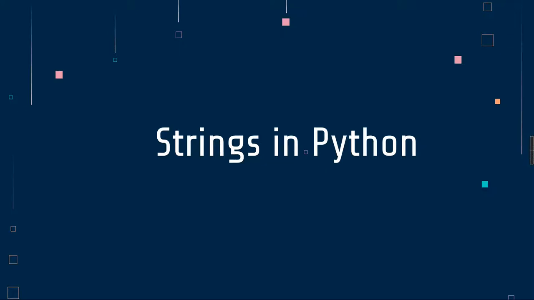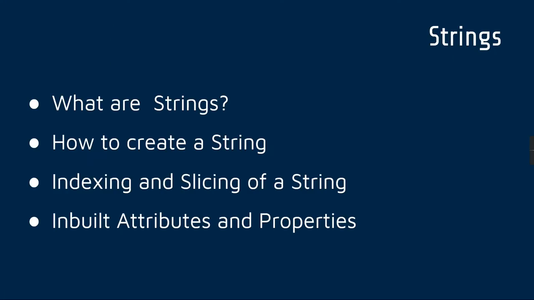Everyone. In this video, we will look at strings in Python. So, understand the first basic question: what are strings? Strings are nothing but a set of characters or a set of symbols that are bunched together. So, when we write a particular sentence in English, that would be considered a string in Python.